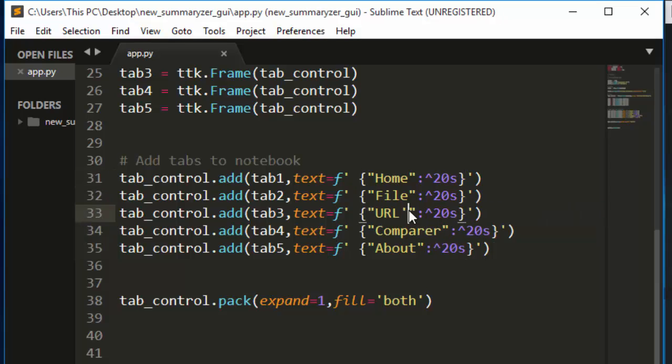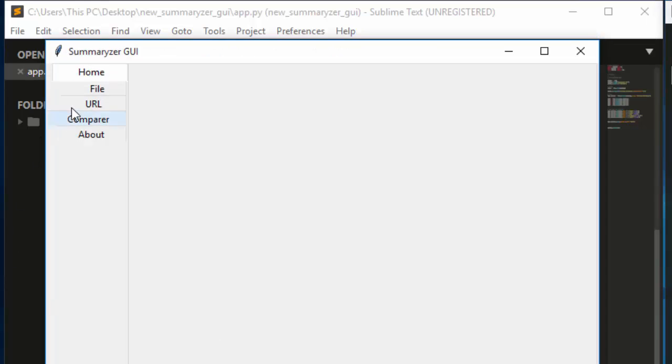I made a mistake somewhere. The mistake was here, so let's correct it and run it again. Perfect. So see that now the space is better than the previous one. It has added some bigger space for it, which is quite interesting, right? So we are going to work with our tabs. Now let's move on to the next step, where you can add the individual tabs to work on all of them.